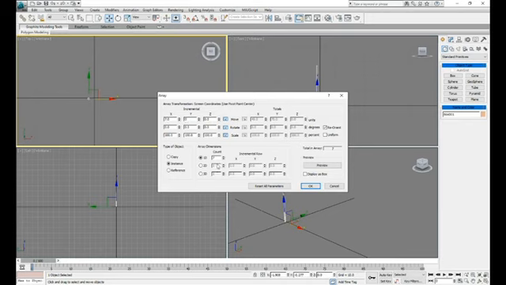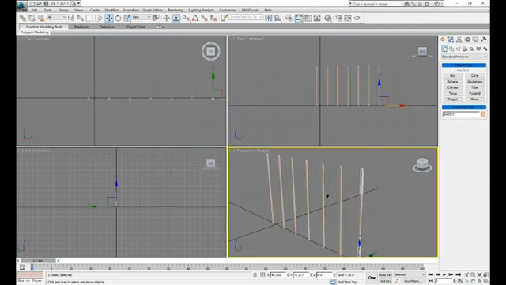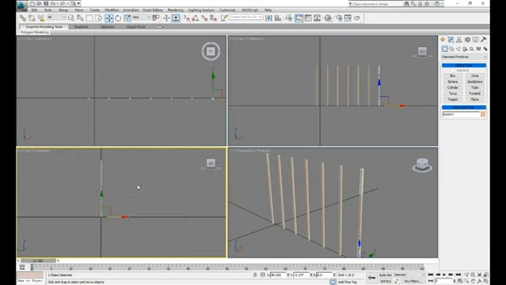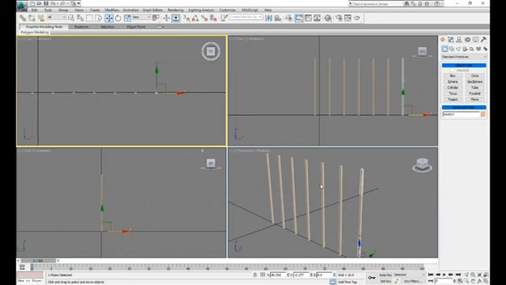Seven for X and 7 for count. So this will look like this. See, it's aligned properly. So here you can see in the left, in the front, you can see at the top, you can see in the perspective.